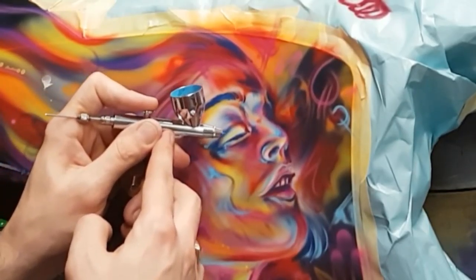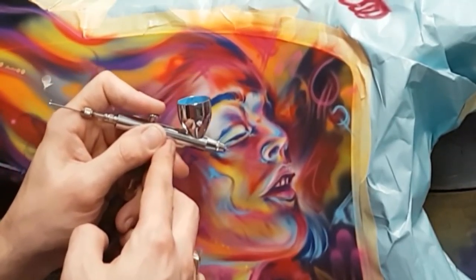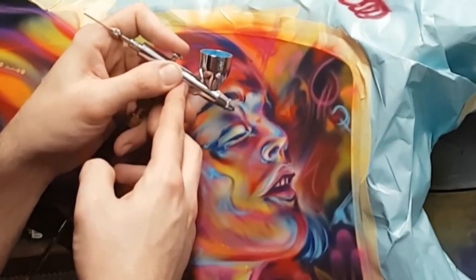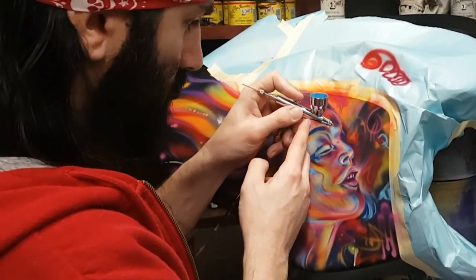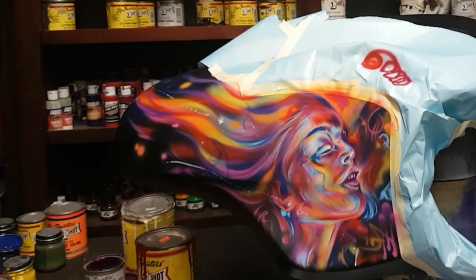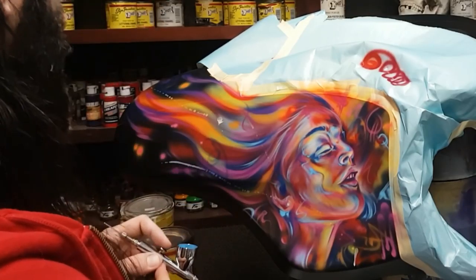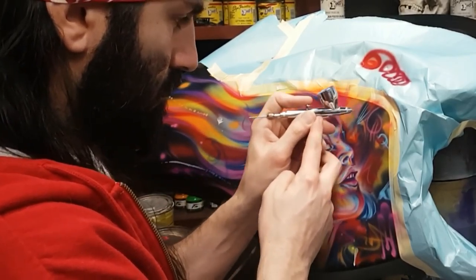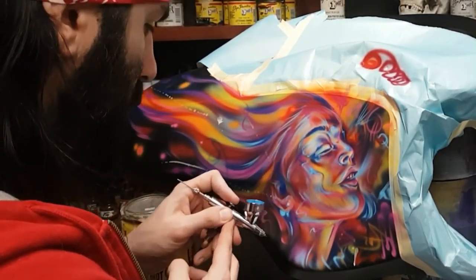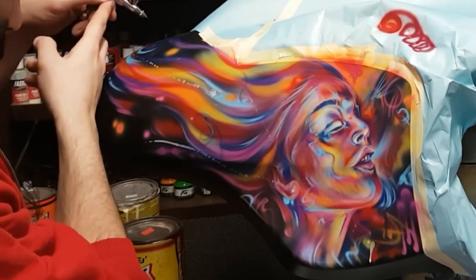My original reference was pretty bright and colorful. I do believe what they gave me was a wall graffiti mural that was done in black and white, and over time other graffiti artists had come by and given their flavor to it. So I've leaned a little bit away from a black and white that has been spray bombed over top and pursued to go more of a stylized rainbow bright, in your face, big pop. And I can make sure that this has deviated enough from the original reference that copyright isn't an issue, guys. I've used the original for a reference, but I can still sign it. I can still date it as an original piece.